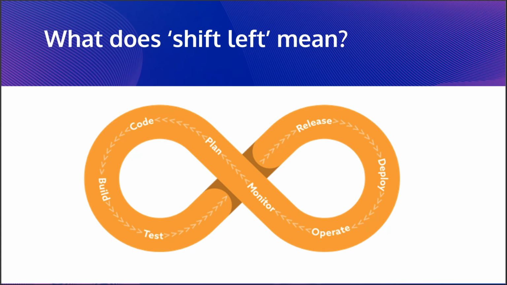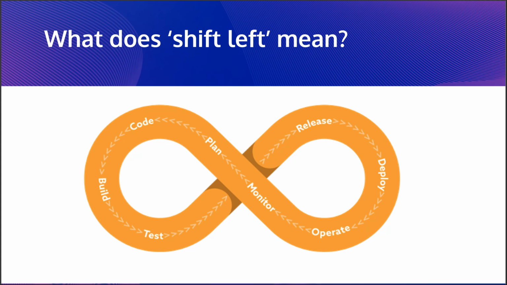We don't want to just test late on, right? This is the big change that DevOps brought in. We can now push things much faster to production. So we need to make sure that security is a part of that, and that we're testing as early as possible all the way through this deployment. However, we can't just do things earlier. We can't just give developers a list of vulnerabilities and say, there you go.